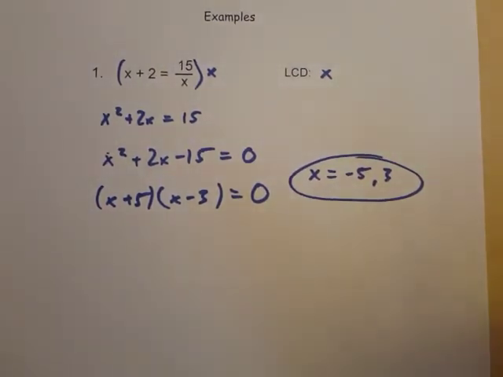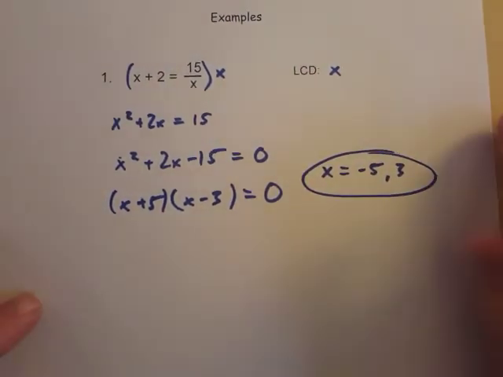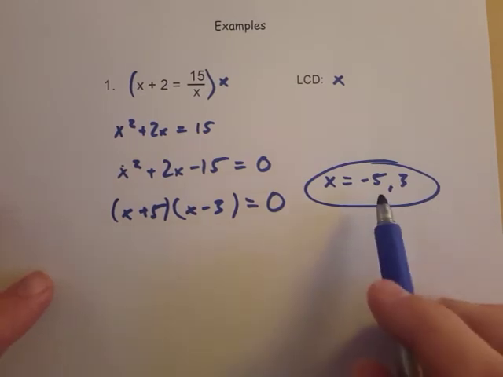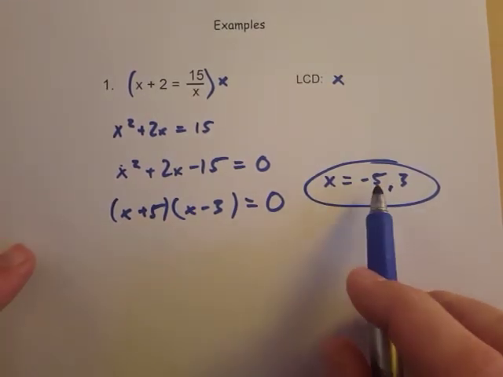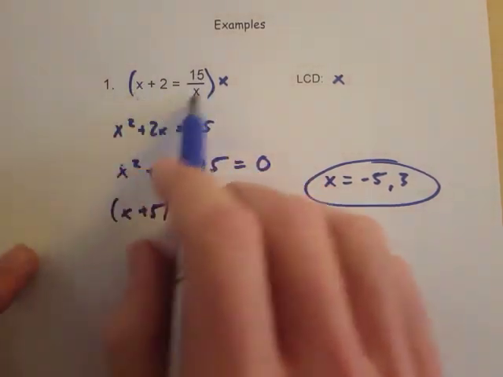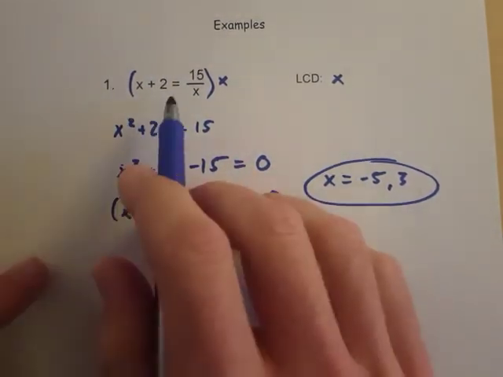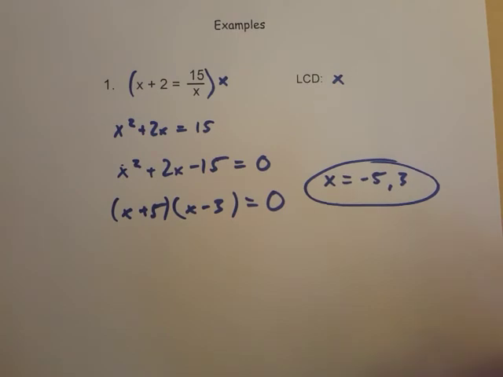Now, these are our two solutions, and they actually do both work, but I do want to mention that later on when we're working on these examples, you want to plug these into the original equation and just see that that original equation turns out to be true. If it's not true, then we would cross it out and it would be an extraneous solution, but in this case, these both happen to work.